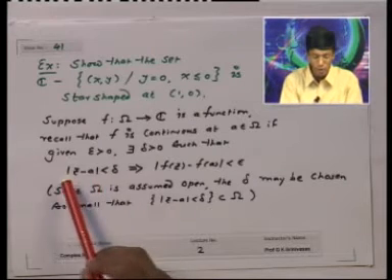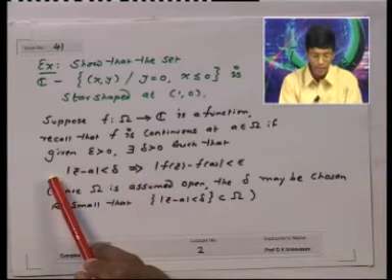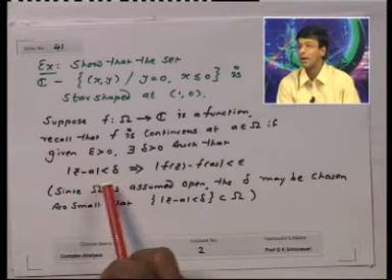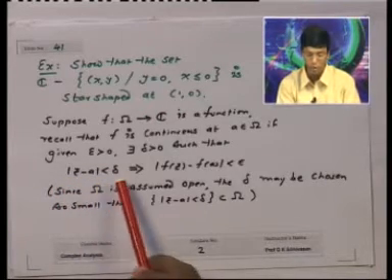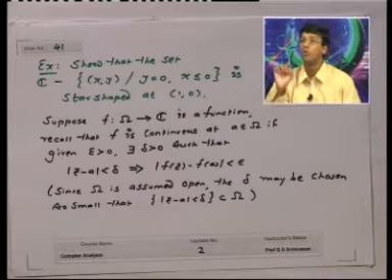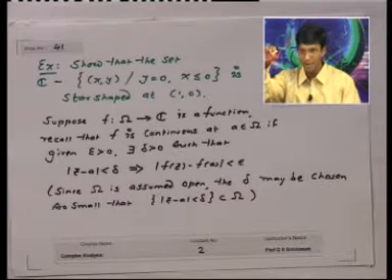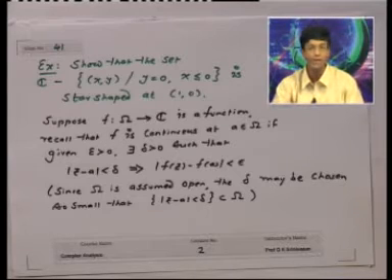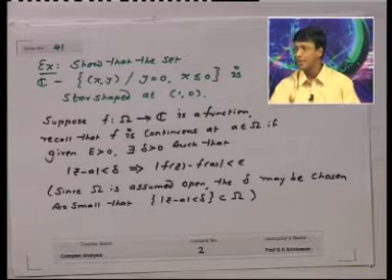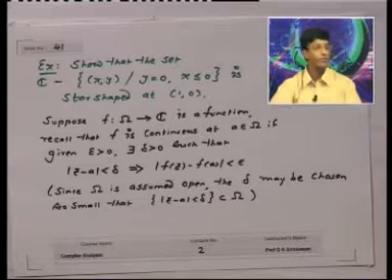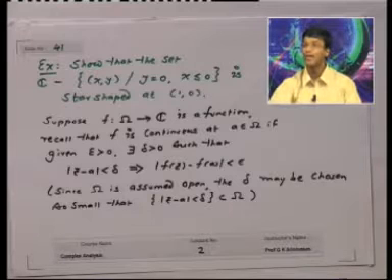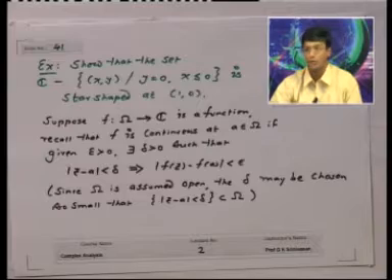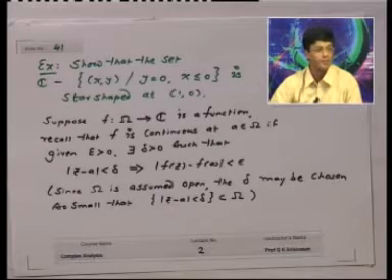So I do not have to put in any qualifications here that z belongs to omega and mod z minus a less than delta. That qualification is not required here, because the delta can be chosen to be small enough at the outset so that the disk of radius delta centered at a will be contained in omega. The usual standard definition of continuity of functions of a real variable simply carries over for functions of a complex variable. There is no change at all as far as continuity is concerned.